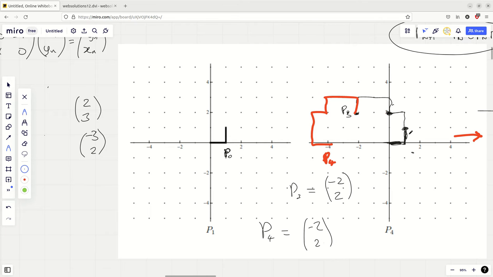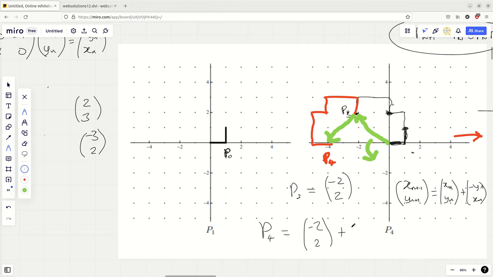But if I can do these with vector notation, that's essentially your vector, which takes you from the start to P3, (-2, 2). And then I need to add on the effect of turning this one 90 degrees. Like I say, I've already worked out how to do that. I just add on. Let me write down the formula so you can see it: (xn+1, yn+1) is (xn, yn) plus (-yn, xn).